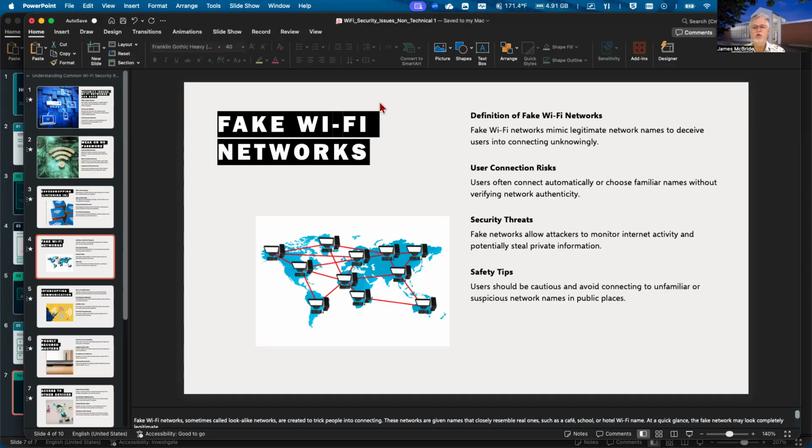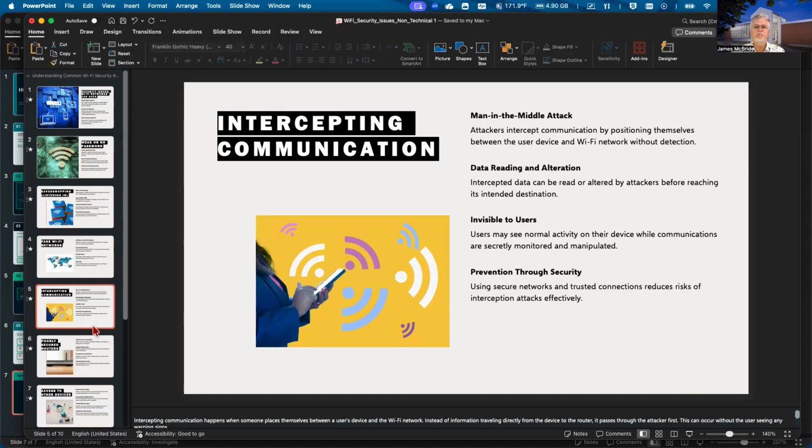So tapping into a fake network or an evil twin is a real concern. That allows you to monitor, steal your information. So don't just attach to anything. That's what they're saying here. Avoid connecting to unfamiliar networks in public places. Don't just say, oh, well, my battery's getting low, here's a network I can attach to, here we go. Because you don't really know what's on the other side of that.